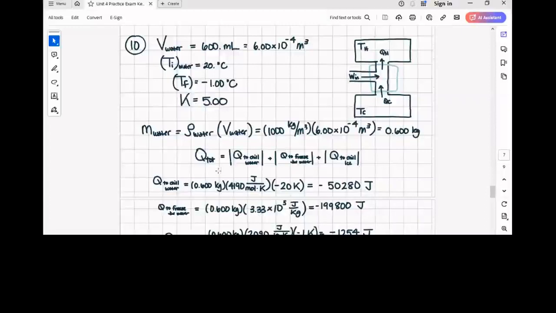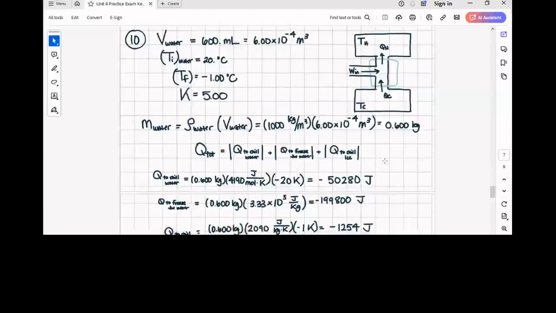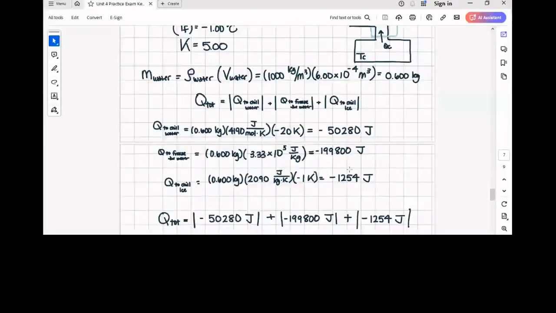And now the energy loss, or the heat loss really, is going to be the magnitude that has to be lost in order for the water to chill, added to what has to be lost in order for it to freeze, added to what has to be lost in order for the ice to chill. So we can break this down into 3 steps, where both of the chilling steps are going to be MC delta T calculations. The mass is known. We're talking about liquid water initially, so the specific heat would be 4,190 joules per kilogram Kelvin.